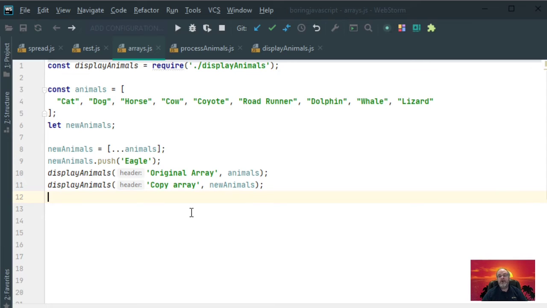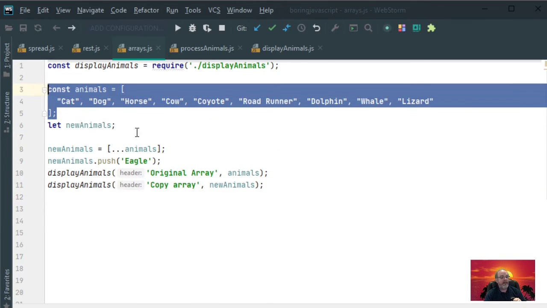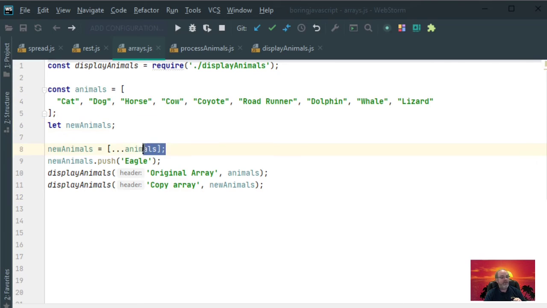One great thing I want to show you about the spread syntax is it can also be used to copy or splice, dice, whatever, to do with arrays. Again, remember, spread spreads itself out over arguments, so anything that takes individual arguments can be useful for a spread operator. Let's take a look, first of all, at how we can copy an array. I have an array called animals, a 9-element array, and I'm using the spread operator to make a copy of it, a shallow copy, in fact, into new arrays.